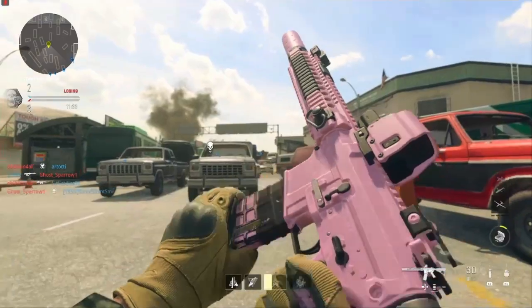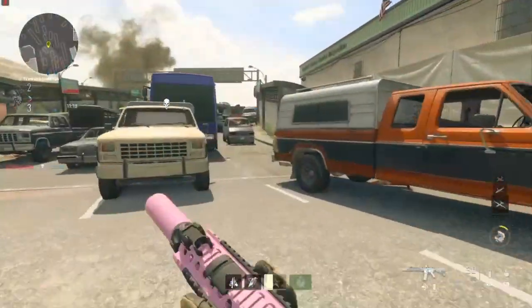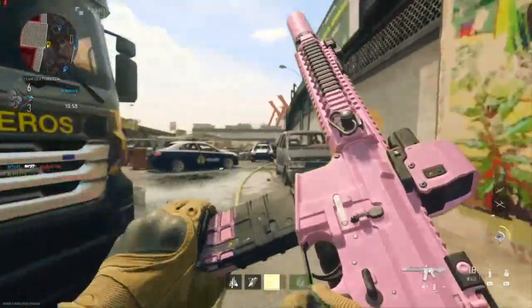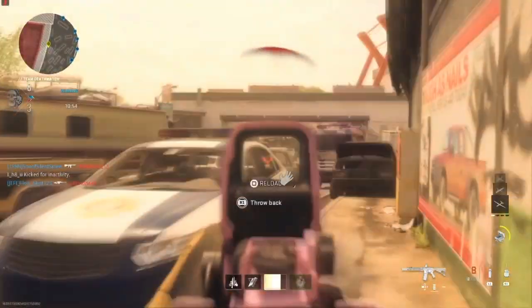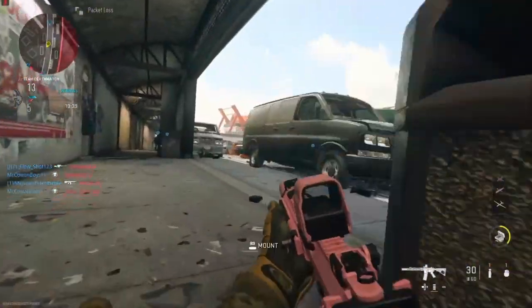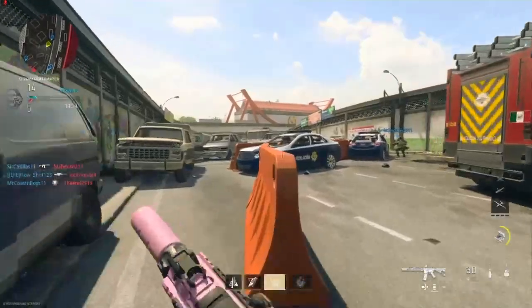Okay, so I got the camo and I put it on the M4. I just figured I'll use this for the rest of the video now that I have the camo. It looks pretty cool. Out of the solid colors, I'd say this and red are probably my favorites that you can get. I might actually also try and get red at some point too. I mean, I want to try and get all of them obviously, but the ones that I'm going to make more priority based off of how cool I think they are.